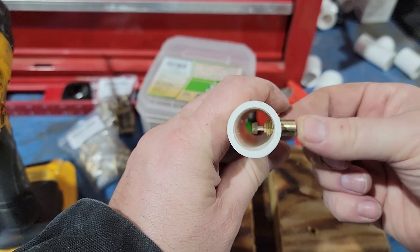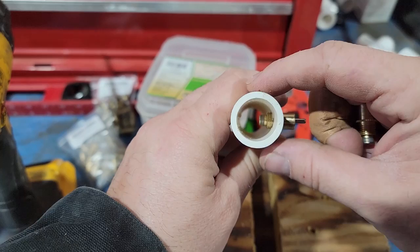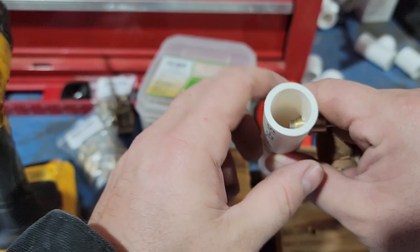So a rabbit comes up, does this, opens water, comes out, easy, right? Use a thicker walled PVC as well. They make thin walled. Don't use that stuff. It just breaks. So I just wanted to show you guys what I'm doing here. I'm gonna go out there and start drilling some holes.